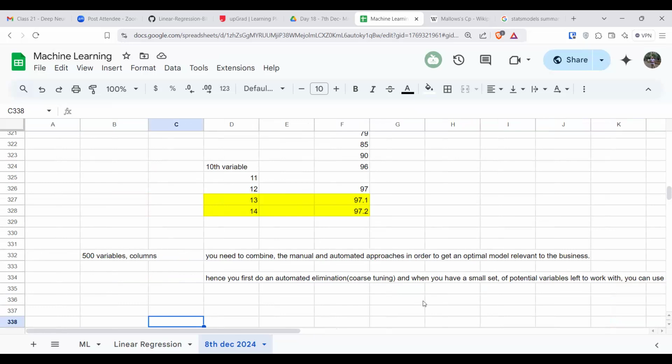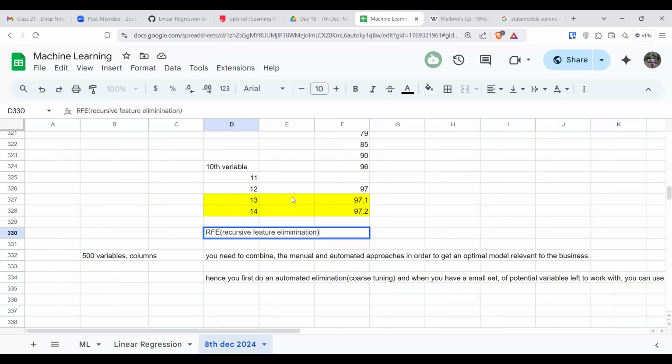What we do is generally there is an automated elimination, which is known as recursive feature elimination. We go with that, RFE. We have a package which is known as RFE. We just import that, and it will do it automatically, right?